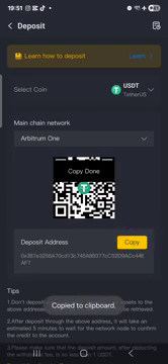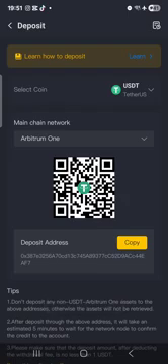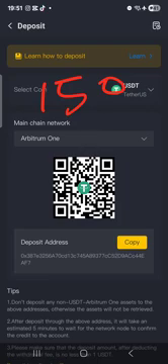Copy it, and go to your Bybit or Binance or BitGet or KuCoin or any exchange you are using, and send the equivalent amount of money you want to use to buy your Yogas. If you have purchased your Yogas already, send the amount of money you want to use to subscribe. Let's assume you want to subscribe for 1 year. 1 year is 365 days, which is $150. You are going to send $151, because, of course, Binance or Bybit is going to charge you a $1 fee.